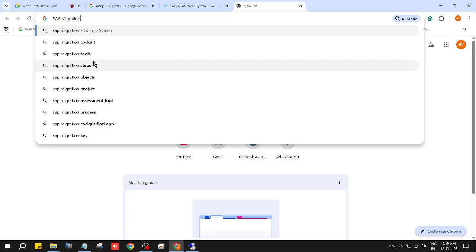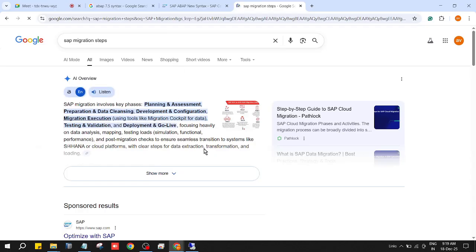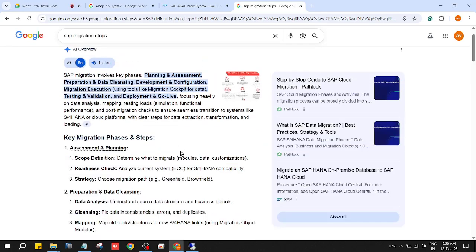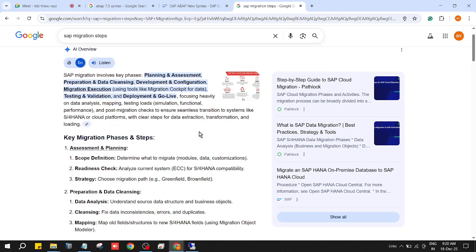In migration steps also, you need this knowledge of how to optimize with SAP: the challenges, migration phases, migration steps, scope definition, readiness, strategies. It will come. Even I did a Google search.